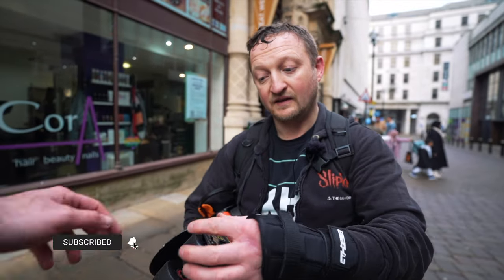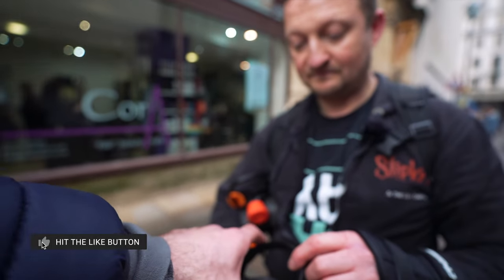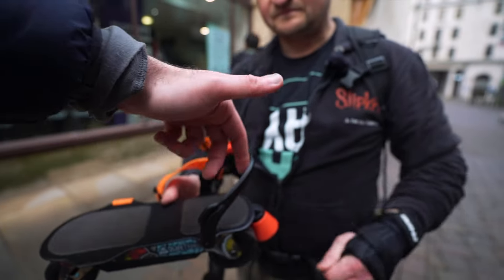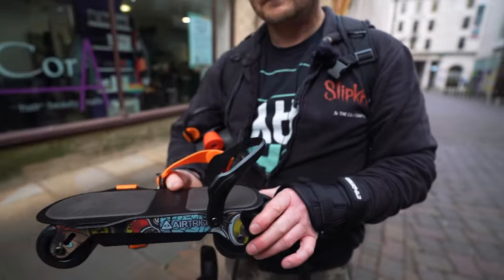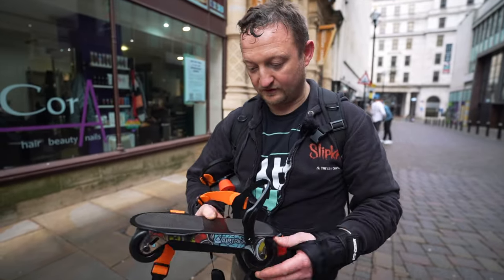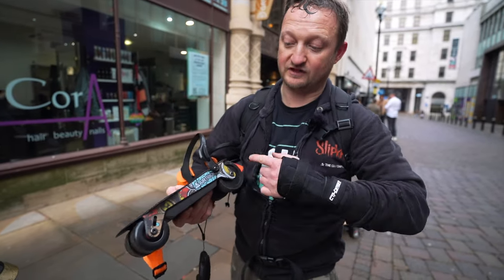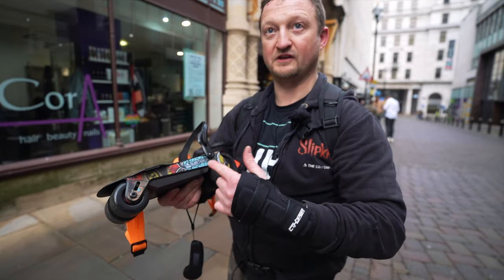I can think of two more. Although we'll caveat this by saying that you get another two of these in the box, so they might improve that, the fact that your foot sits so far back. Yeah, my foot was sitting quite far back. I adjusted it as far forward as it would go, but it would over time slip back. And it just means that it's difficult to keep your center of mass in between the two wheels.